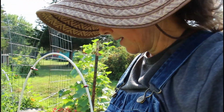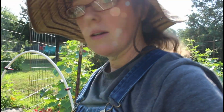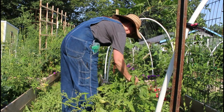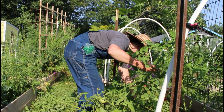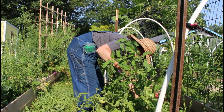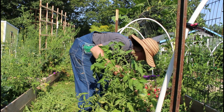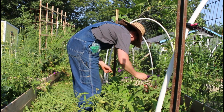So we're gonna do this side and get this one in the weave. There's actually quite a few tomatoes on these, so they're kind of heavy, and I should have done this probably last month or something. I don't really want to tear the plants up. Some weeds in here need to be pulled. Those I just pull and throw down as well. I do have some things planted in here that aren't doing super great because they haven't had a whole lot of sunlight, I guess.